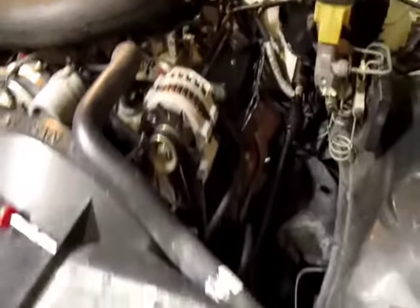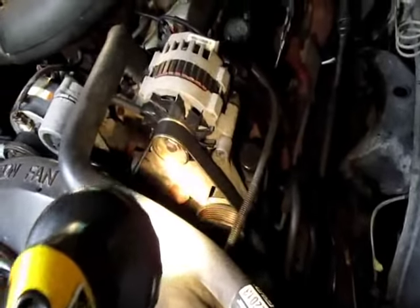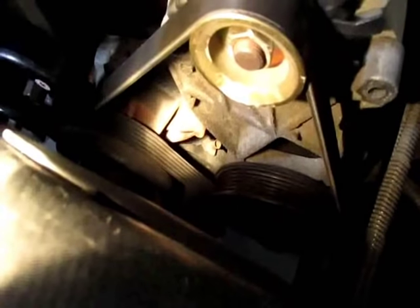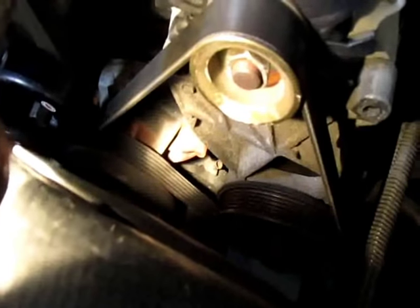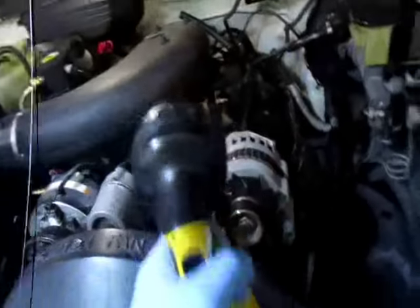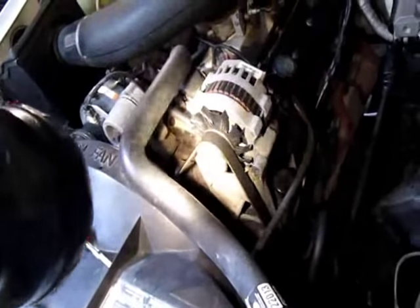Distributor cap is off. I always mark number one on my cap too, faintly. And I almost think that this thing has landed on number one with the engine off - I have to check the timing mark. What a weird deal that is, that almost never happens. Yeah, it's up there, very close. That's awesome, because when your timing mark is on cylinder one - there's a big mark and your timing mark on your front cover, and then it lines to the big cutout on the balancer. When that's lined up you can either be on number one, or I think you could be on like six, something that points the opposite direction.